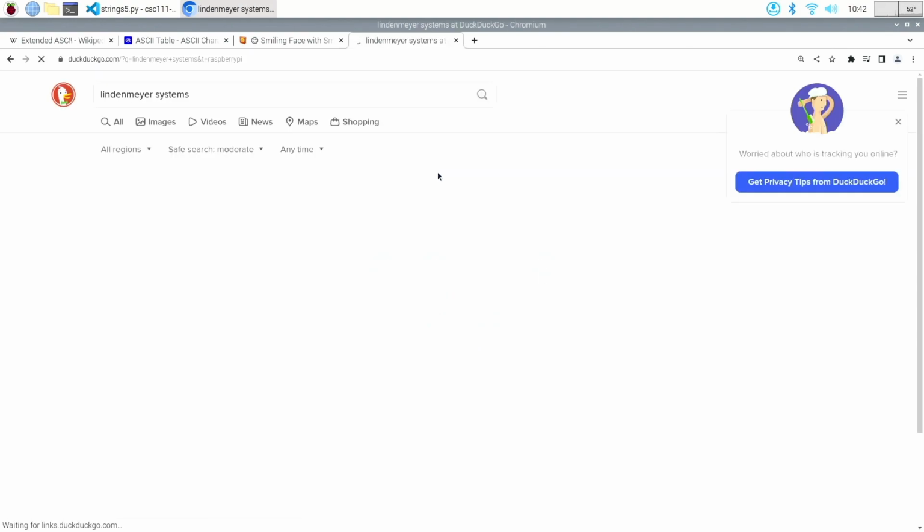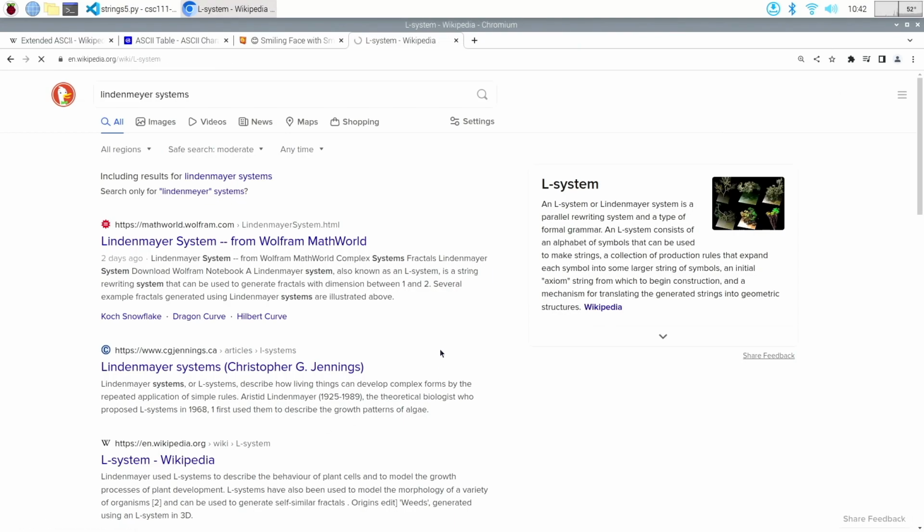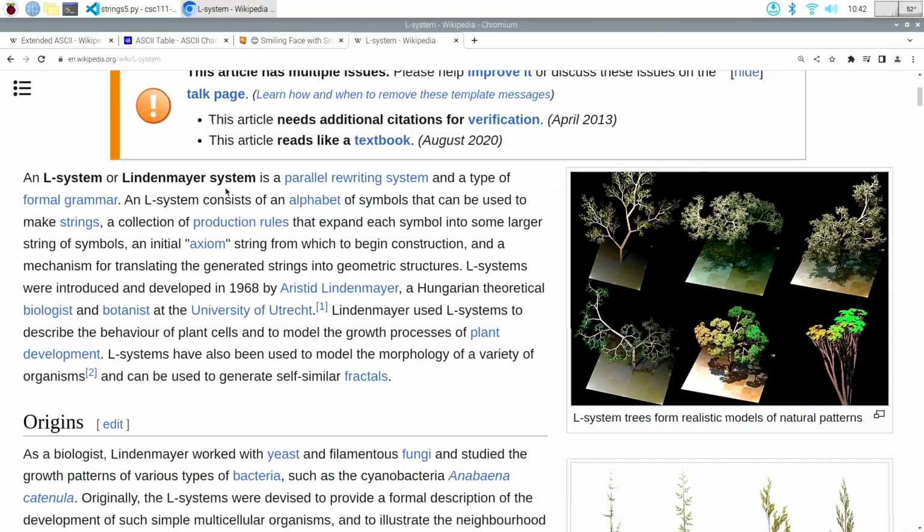These things are called Lindenmayer systems, or L-systems for short. The guy who first came up with this was a biologist named Aristid Lindenmayer, and essentially what he was doing was trying to come up with a way to describe plant growth as an expression of a repeated application of a bunch of rules.